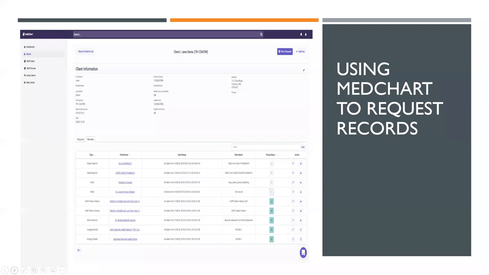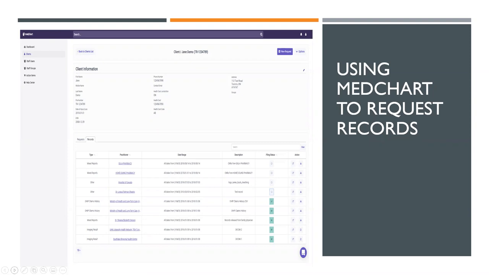And every time you want records from SickKids or any other institution, you simply open up their portal. You click your client name because they've got an interaction with your database, so they have your client list. And you click your client information, so it would look like this screen. And you start typing in new request, and you type in the hospital, and it has a very robust database with all the clinicians that you're going to look up at the CPSO or even beyond that, the pharmacies, et cetera. And off you go. The authorizations attached, a couple more clicks, and the request is done. And they charge a fee per service, but that fee is peanuts compared to what you're paying your staff.